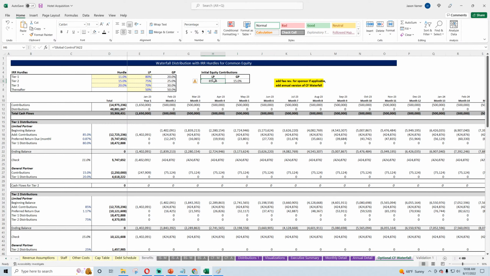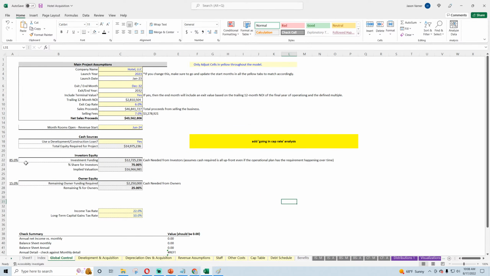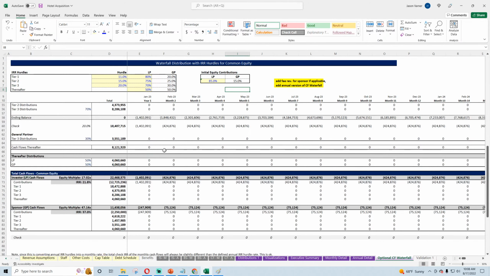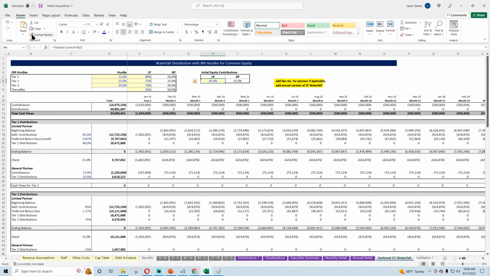Now, what is this referencing? A22. We'll probably have to change that to a hard-coded number. Yeah, this is not going to drive the waterfall. This is separate from that. So we want to manually, this is a completely separate thing. I'm also going to add an annual waterfall that's separate in itself. Okay.